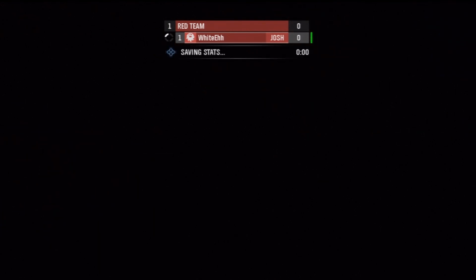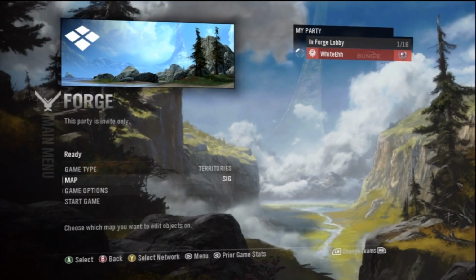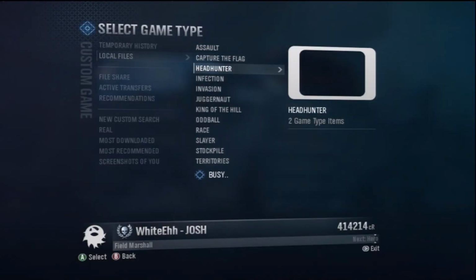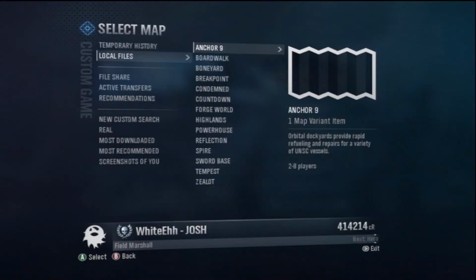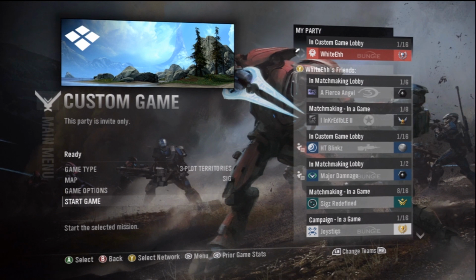I'll just wait for this to load. Alright, so now we go into custom games, and we will select the game type 3-plot territories. We're already on the map, but just to make sure it doesn't screw up, we'll just click on that.